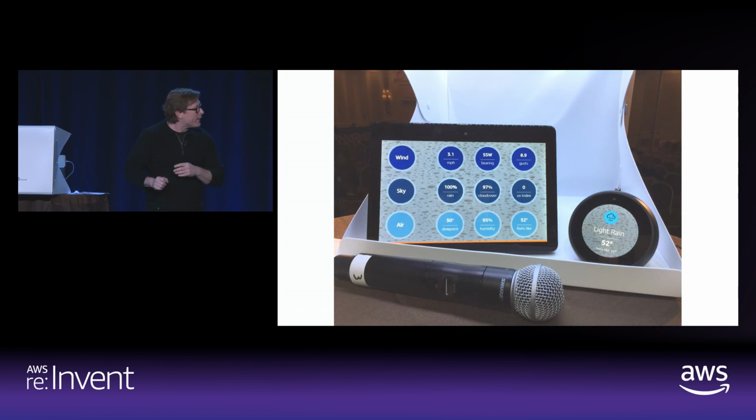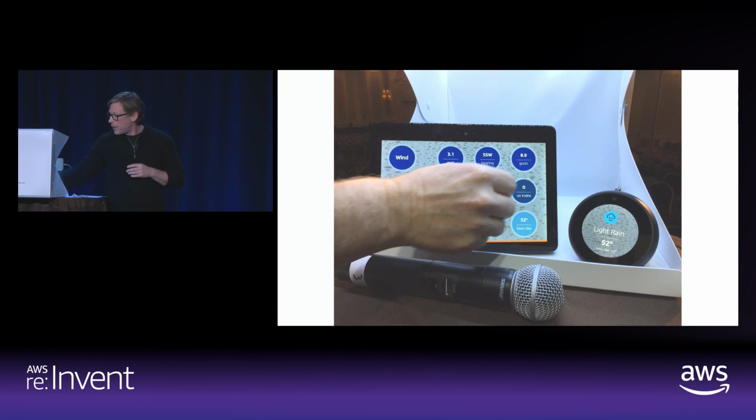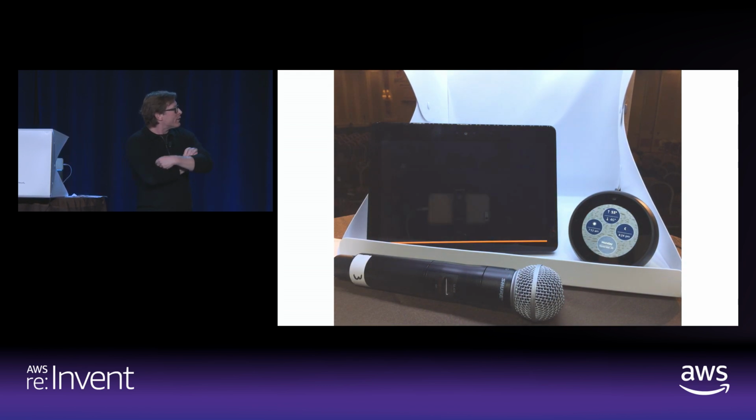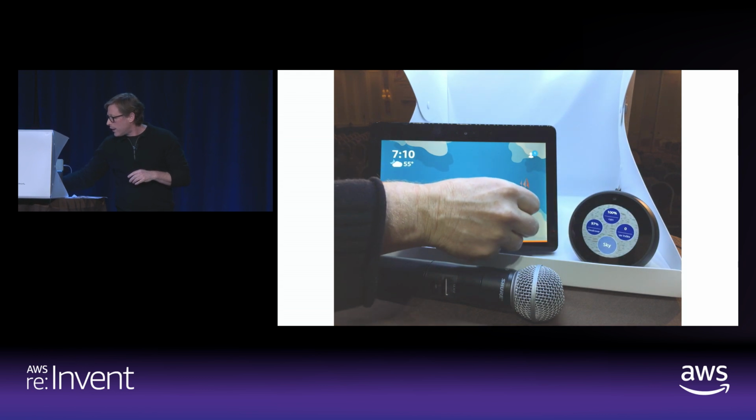OK, great. So you can see, again, a completely different APL document, completely different layout that is appropriate for the smaller form factor of the Echo Spot screen. Another way, so you could adapt the APL to the different form factors of the devices. Another way that this is adapted is the paging element that I talked about that you saw on the show is also here on the Spot.